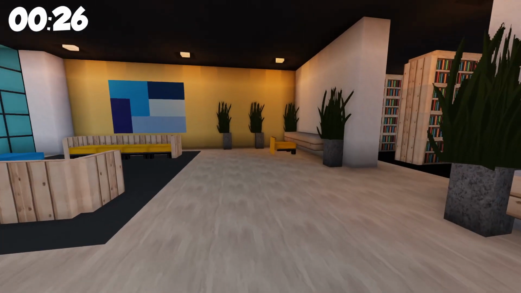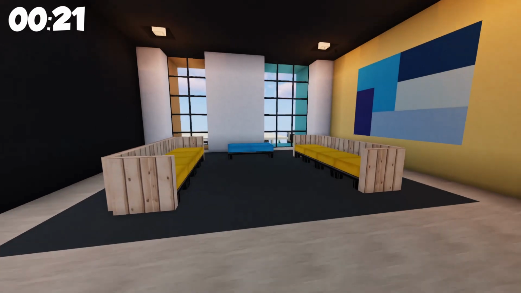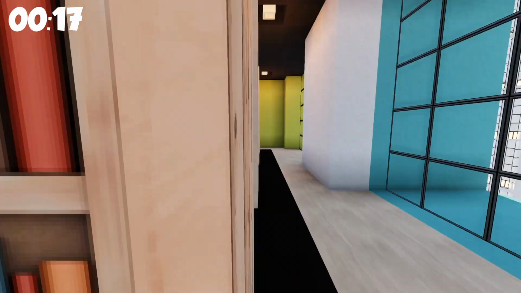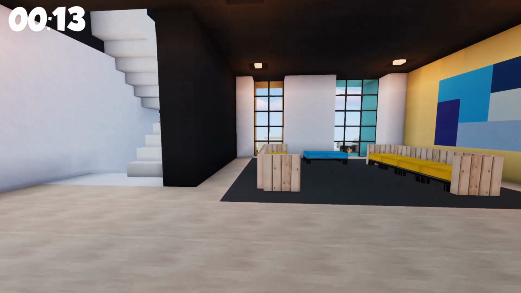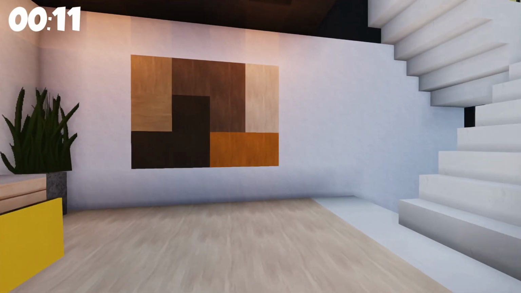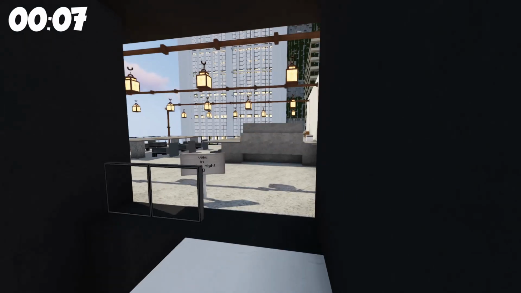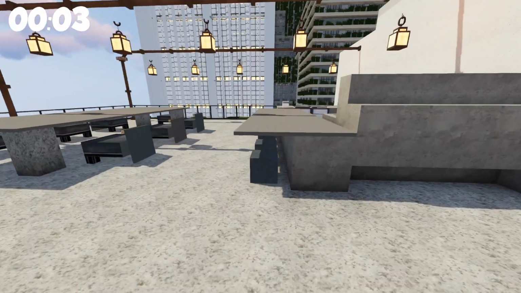I don't know, this build feels very brave to me. It's elegantly funky. And there's a library. You even have a library on the top floor. So I'm not exactly sure. This is just, I don't know. That's cool, man. This painting is just all stripped wood textures, and it looks so nice and so well done. View in P time night. I don't have time to type that.